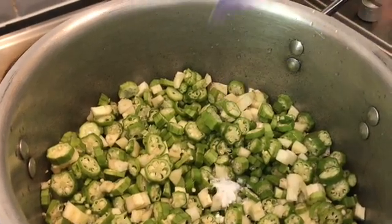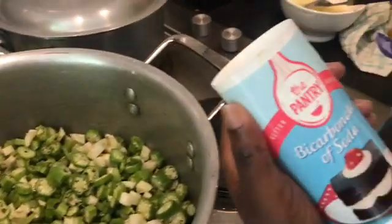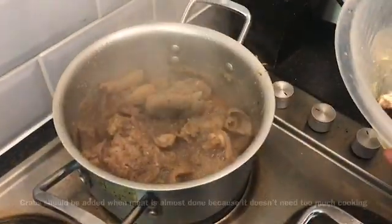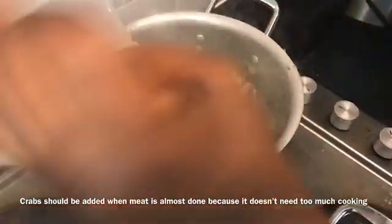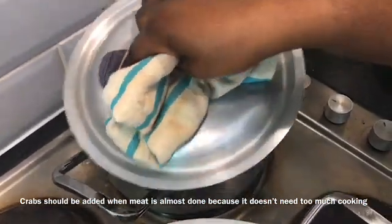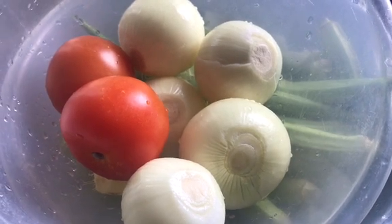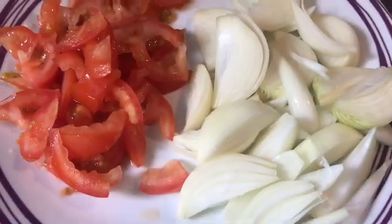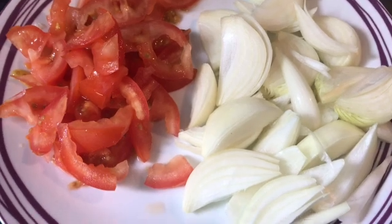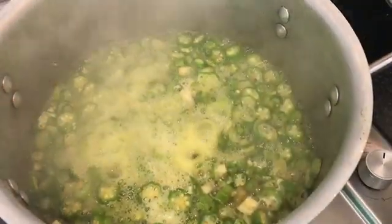about a teaspoon of baking soda, and she's going to boil it for some time. Baking soda will make the okra slimy. If you don't want your okra to be slimy, just leave it out. So she added the crabs to the meat. She's chopping 2 tomatoes and some onions for the stew. You don't need too many tomatoes when making okra stew, especially if you want it to be slimy.